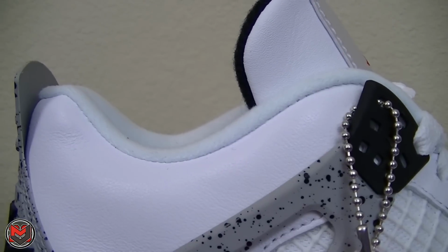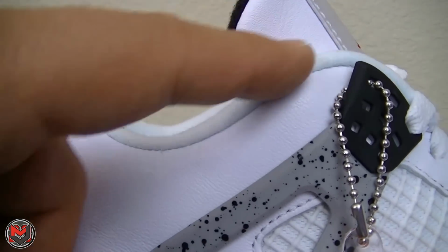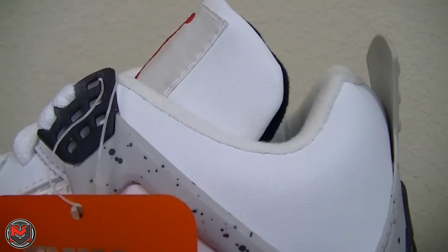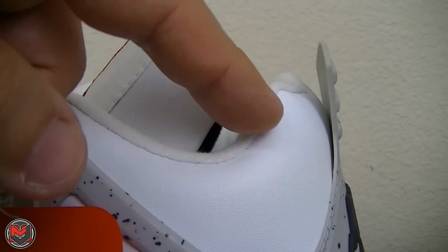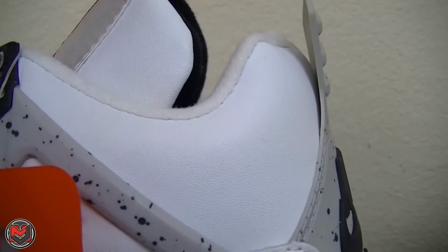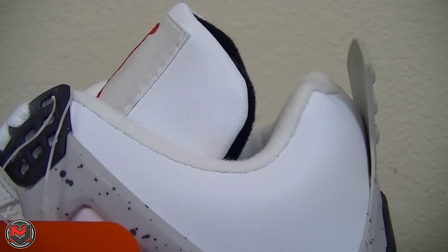Here's the collar of the 2016 pair. You do see that there is a gradual shape here with the collar. Whereas on the 2016 pair, you will see that it does dip a little bit more and it comes back out and over. But again, that's just overall shape when you're talking about the 1999 pair.